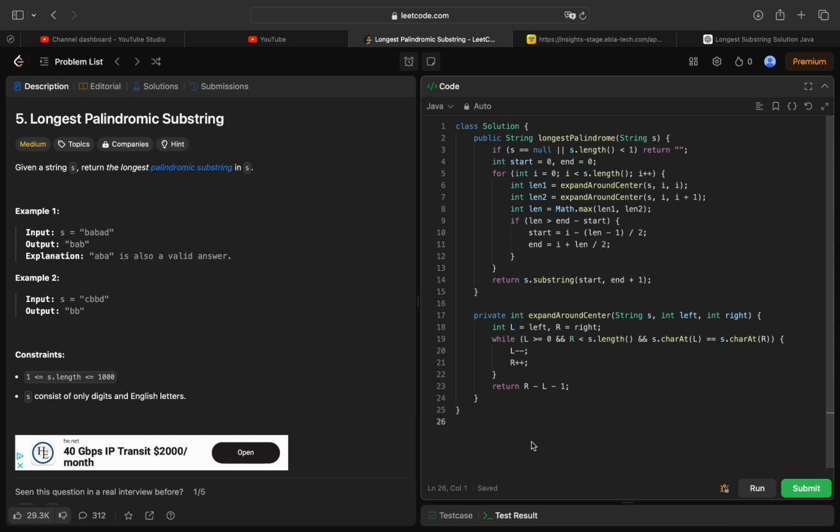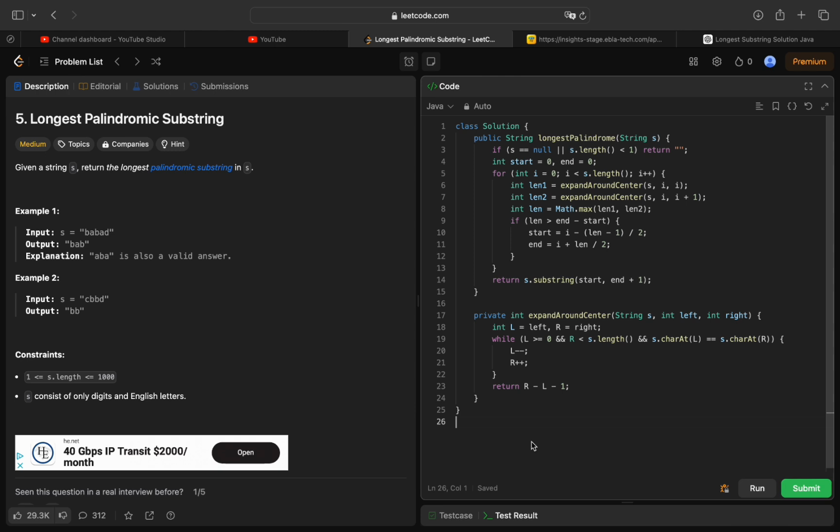Let's start with a naive approach, which you all will take. One way to solve this problem is to check every possible substring and see if it is a palindrome. This would involve first generating all possible substrings of the given string, checking each substring to see if it is a palindrome, and finally keeping track of the longest palindromic substring found. While this approach works, it's not efficient. It has a big time complexity, which is impractical for large strings due to the nested loops and substring checks.